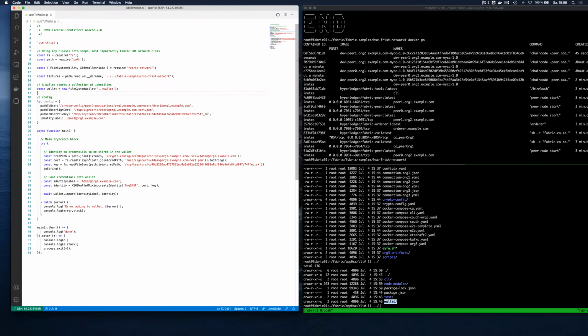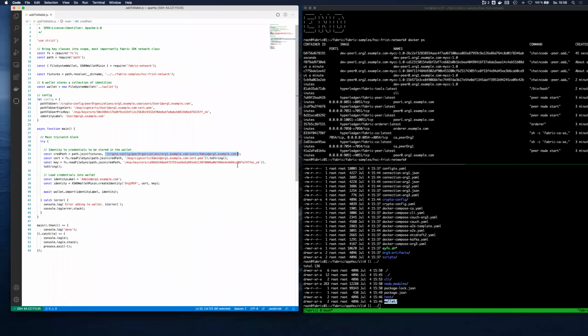Then we have to change things for our identity creation. We need some things. First we have to set the path to the user's directory in the crypto config path.